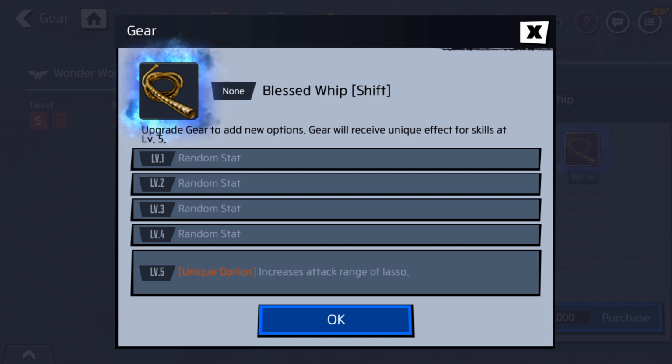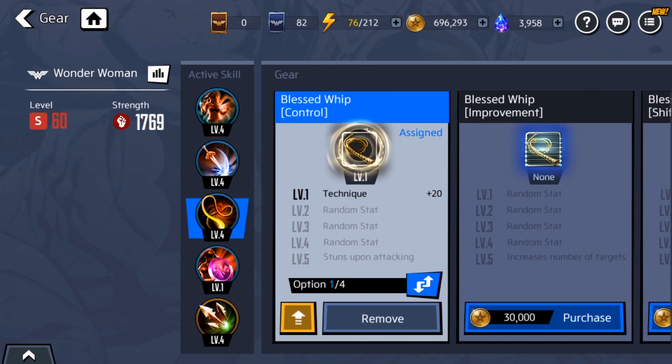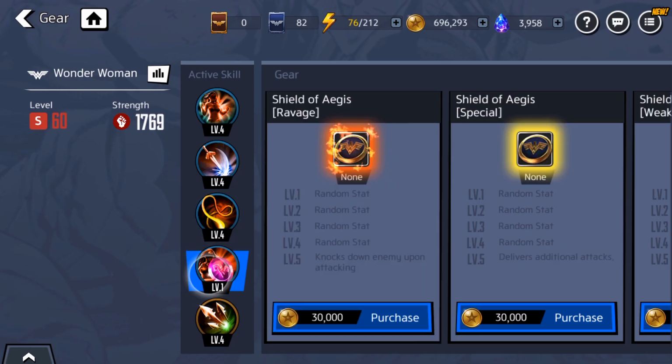And then this one just increases the range, which again can be maybe good for PvP, so if the enemy's trying to escape you, you can kind of lasso him from a further distance away, but that would probably be the main use for that, because I don't really see it being too useful in PvE content, especially since the enemies will always try to chase you down, so you don't necessarily need that extra range. So that's why I decided to go with this gear here.